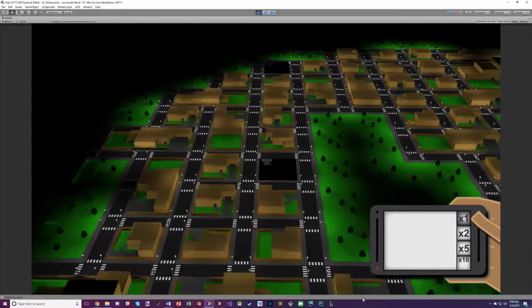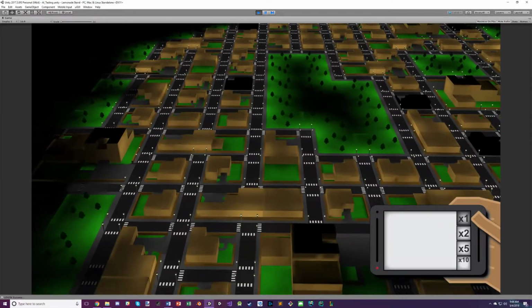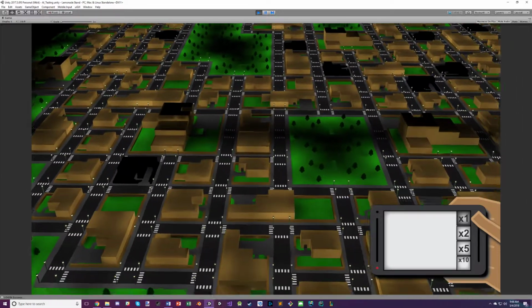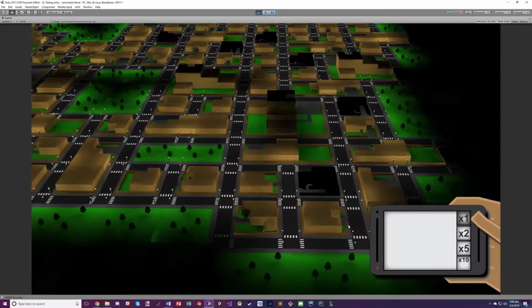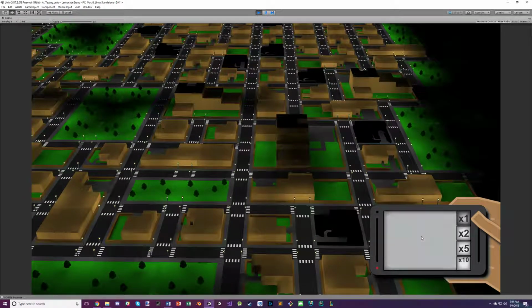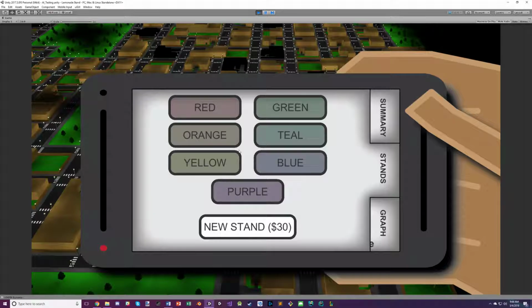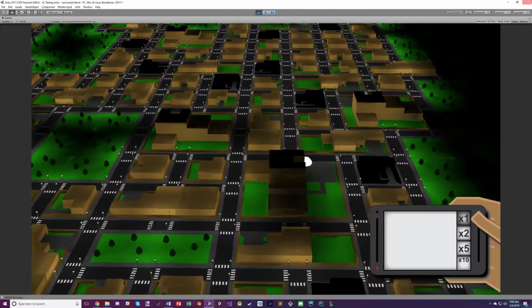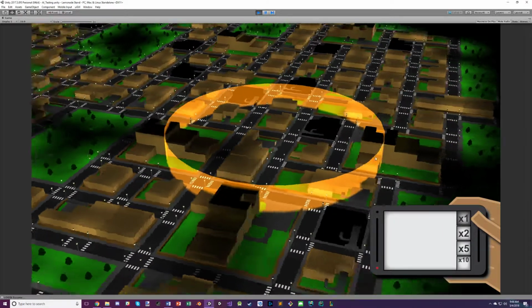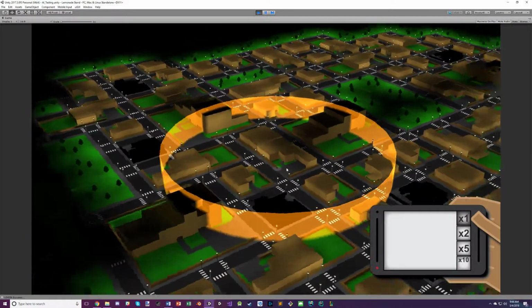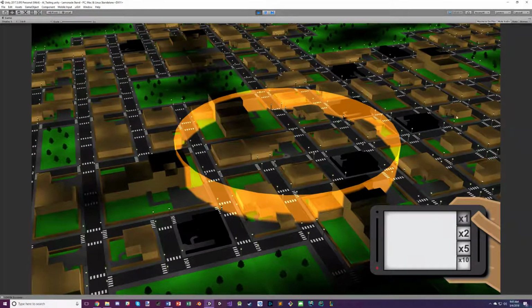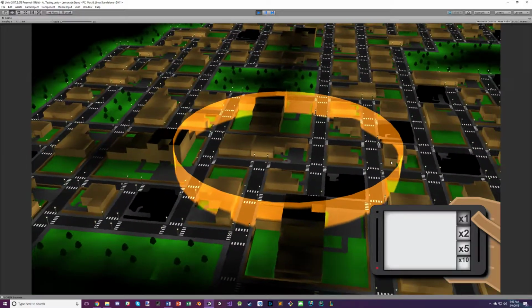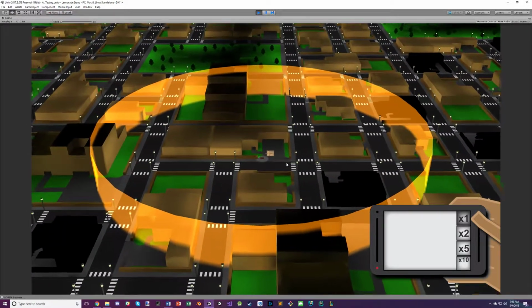So speaking of, this is our neighborhood, so it's actually a pretty big area for the player to think about and place the lemonade stands where he wants. So the first thing I have to do is place a lemonade stand because otherwise you wouldn't be making any money. So we're going to add a new stand and we can put it right here. As you can see, the lemonade stand has a radius of where it affects. So if people are over here, outside of the radius, they're not going to know about this lemonade stand.